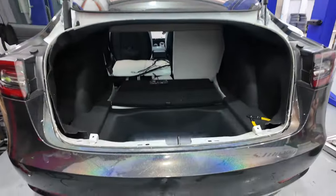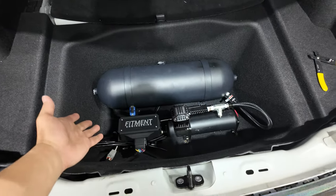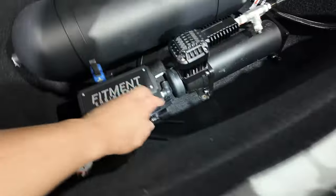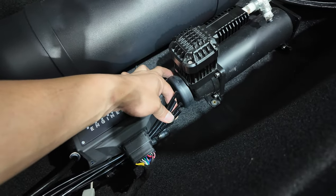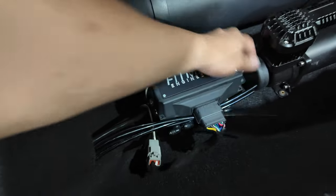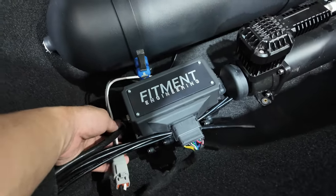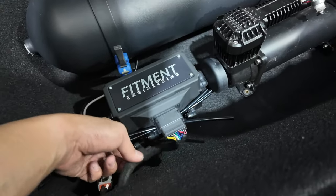We are technically done with the electrical wiring and hose lines. I have mocked up the system. This doesn't have any wood panel yet, but all of the hose lines are routed and trimmed, semi-trimmed. It's trimmed enough to be able to be trimmed down again. Exhaust port is there already. Compressor wire is already there as well. Socket's there. The socket of the system is there as well, see, with some slack.